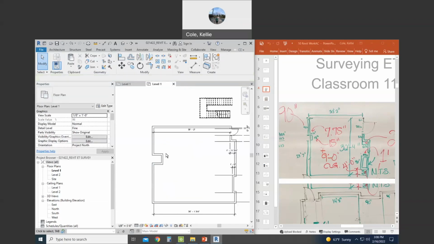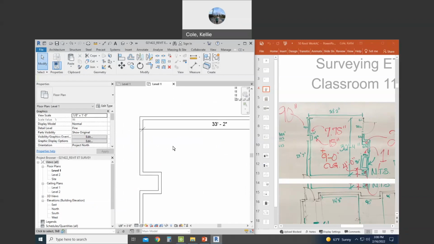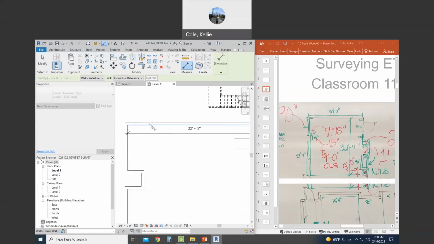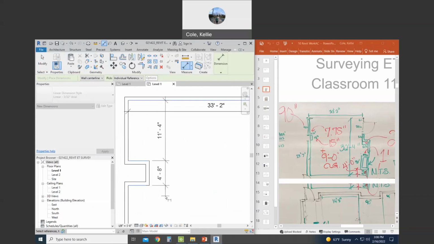So let's look at this wall. You're going to dimension, and when we're in the dimension command, we're going to dimension 2 things this time. So I'm going to do DI for dimension. Touch the interior of the front of the classroom wall, and then each outside face of the shaft. So I'm just continuing to dimension, and then clicking a 3rd time just to release the dimension.